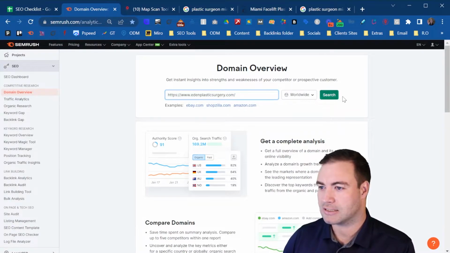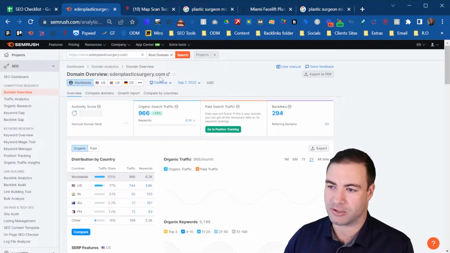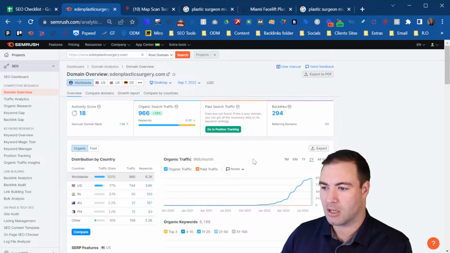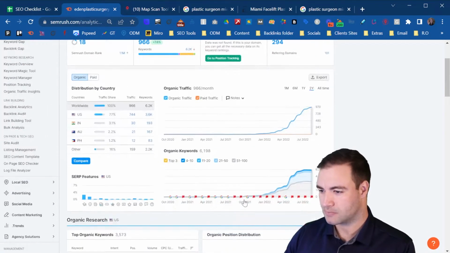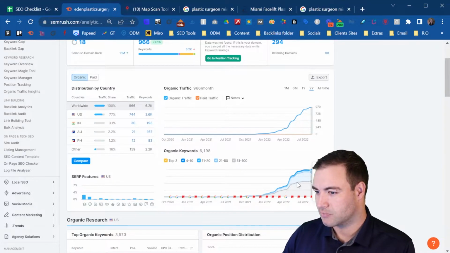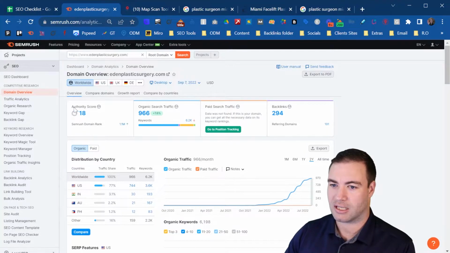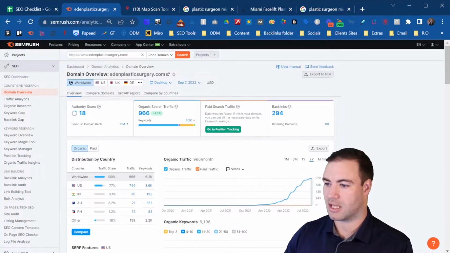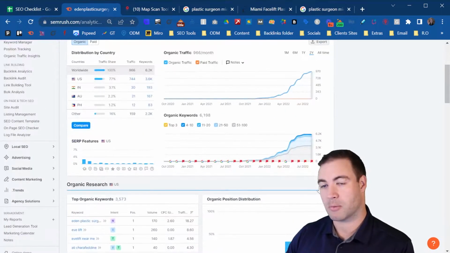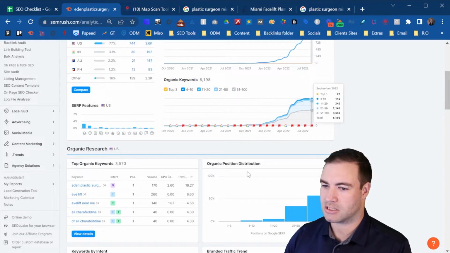So let's paste that information in here. The reason we're doing this is because we want to input this data into our spreadsheet because it's vitally important. Okay, so they are starting to work towards some rankings, which is excellent. Here's their authority score, here's their backlinks, and here's their traffic. Remember, this is an outside-in look, not inside-out, so we don't know the exact traffic numbers, but there are the approximate keywords.